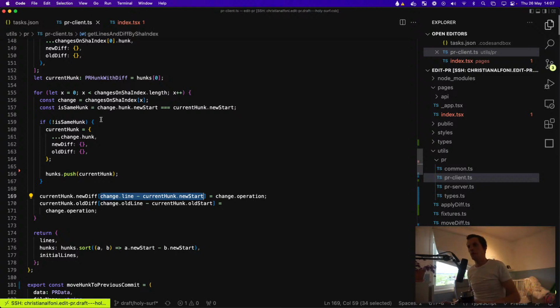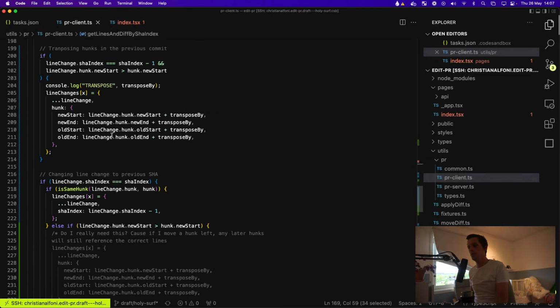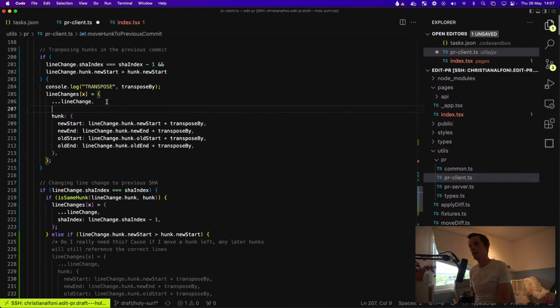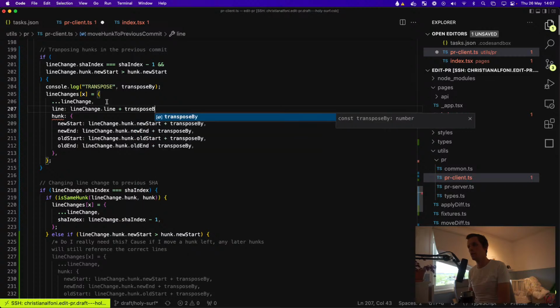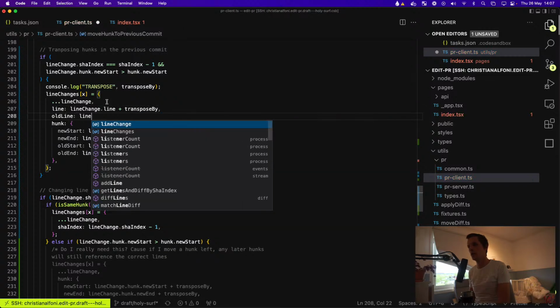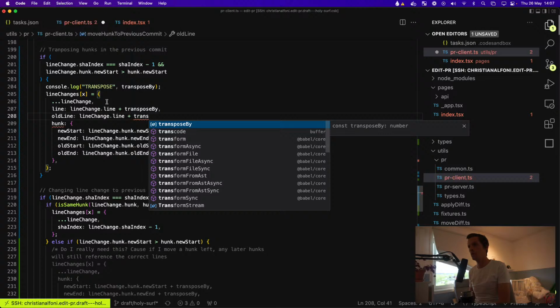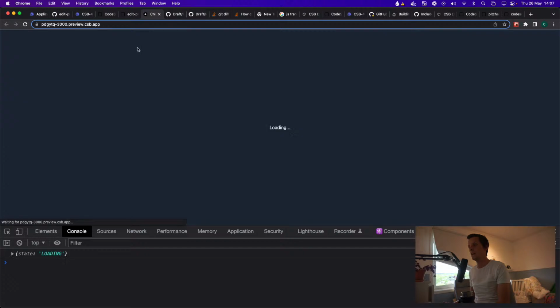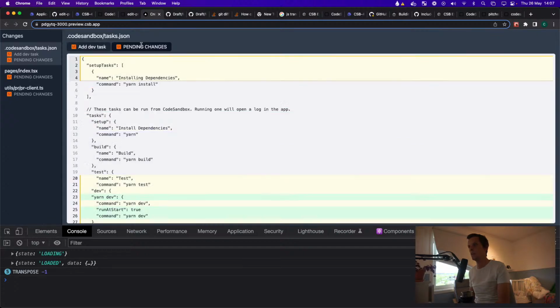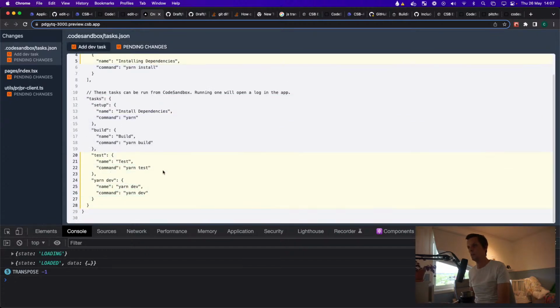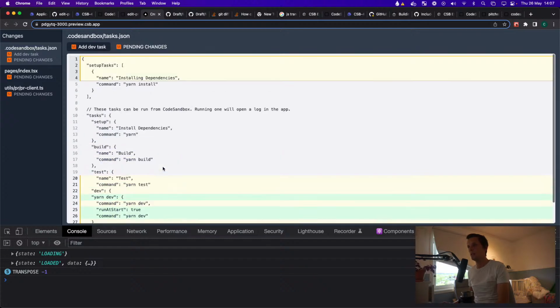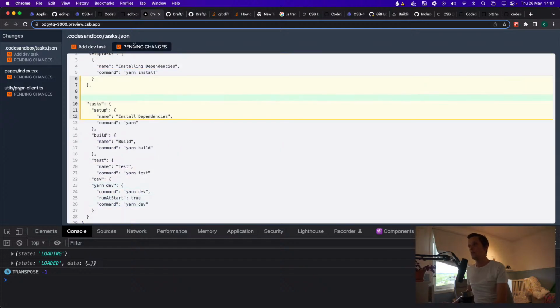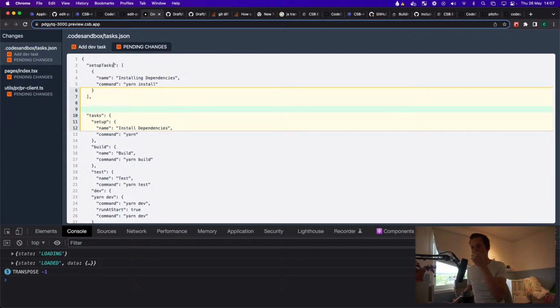Of course. It shouldn't only transpose the start, and I need to transpose the actual line as well. And also the old line. So we're just transposing the whole freaking thing, I think. Yeah, there we go. Now it's happy. Okay. But this is a step forward. I'm understanding it better now.